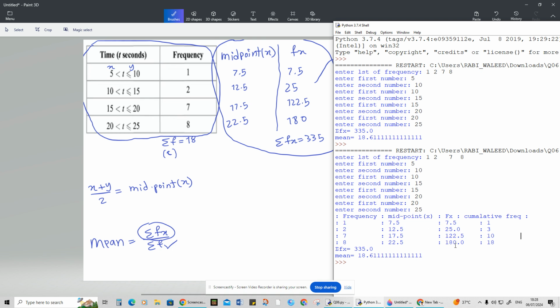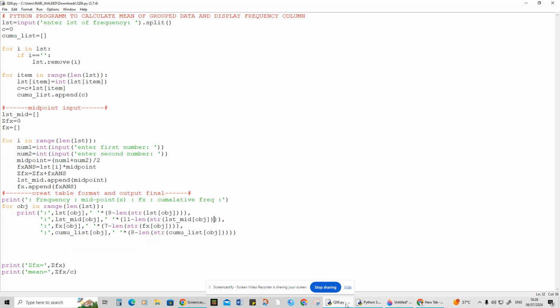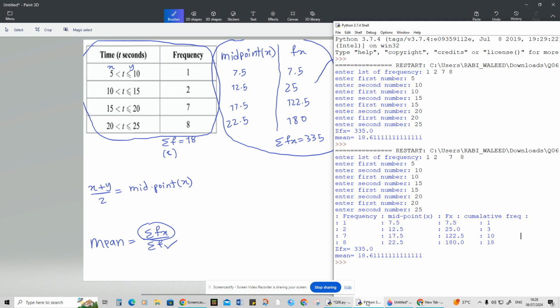Okay, 12.5, that's right, we have got all the correct values. And then this part over here is cumulative frequency. Oh my bad, there must be some mistake over here, it's a bit too adjusted, more larger values, so that's why it's over here. So we can also create a space over here if you want, can do it like that, or instead of doing this we can put in that way, like that.